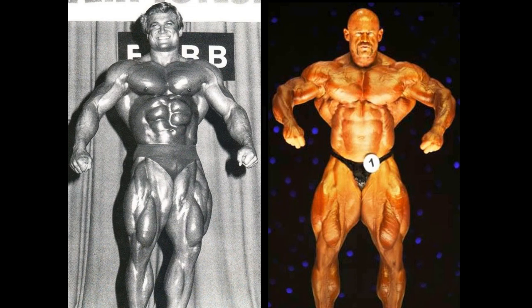Here in the front relaxed position, hard to really gauge the sizes correctly. I believe the camera angle for Tom Platz is very flattering as far as the legs are concerned, but I would wager to say he looks a whole lot better aesthetically speaking, I guess. You can't really gauge conditioning. I'm sure Branch may have an edge in that aspect. But when you look at the abs and separation in the legs, things of that nature, it looks like they're right on par with each other.